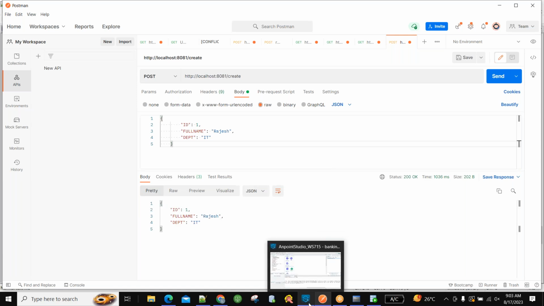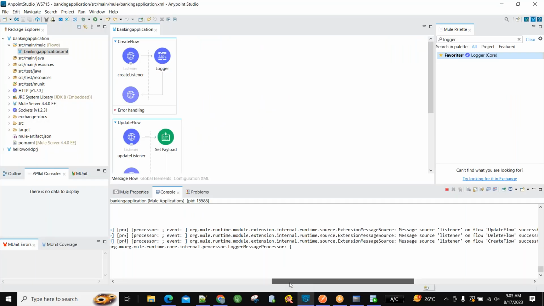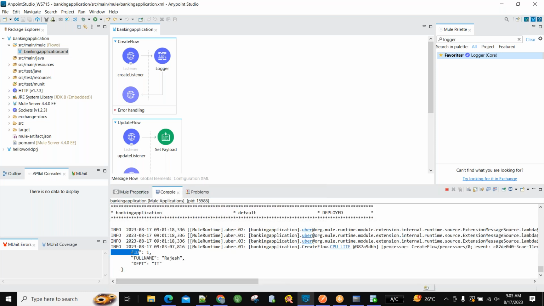So what happens? The flow will come, and here it displays. See, whatever I am giving here, in the Mule server it is displaying. That means I came to know that my Mule flow has listened to that request and it is trying to stamp it. So long story short, this logger can be used for logging messages. It could be the input message, it could be any message. After a few more activities, I will keep some loggers. So what will this logger help with? Logger will help to check the data at a particular point.